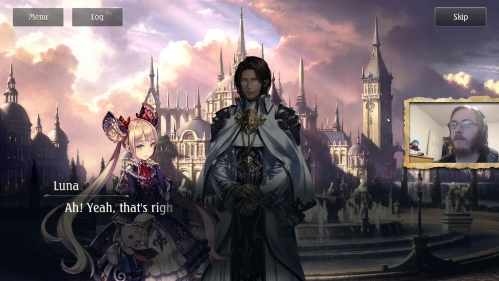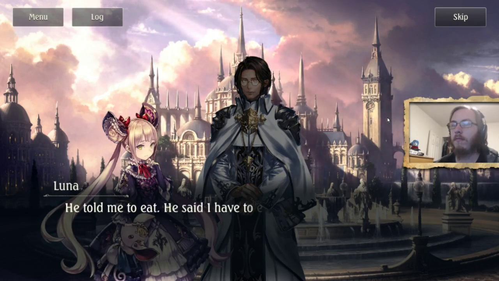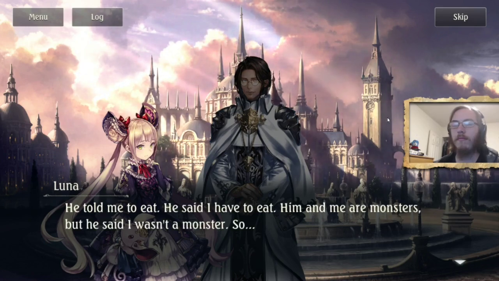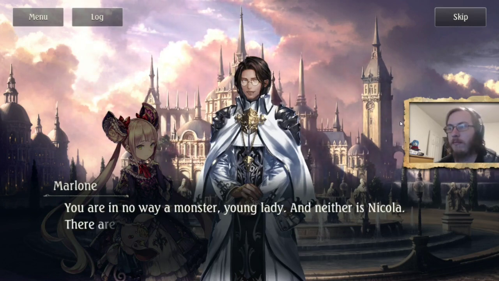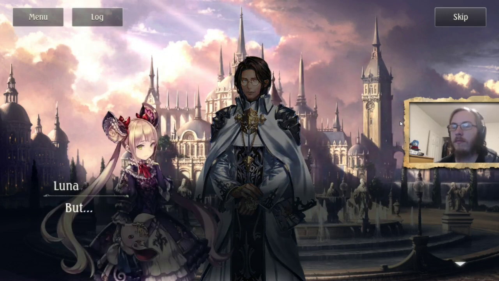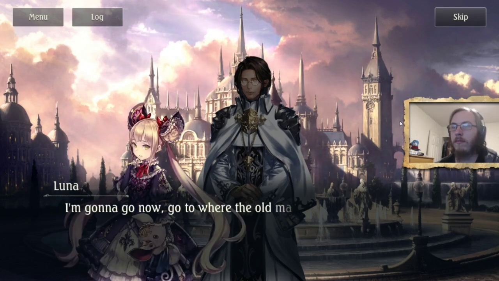Oh, yeah, that's right. He said I have to eat. Oh, you have a sandwich? He told me to eat. He said I have to eat. Him and me are monsters, but he said I wasn't a monster, so... Oh boy. I don't think I understand 12-year-olds either. You are in no way a monster, young lady, and neither is Nicola. There are no such things in this world. But... I don't get it. I don't get it, but I'm gonna go now. Go to where the old man is.